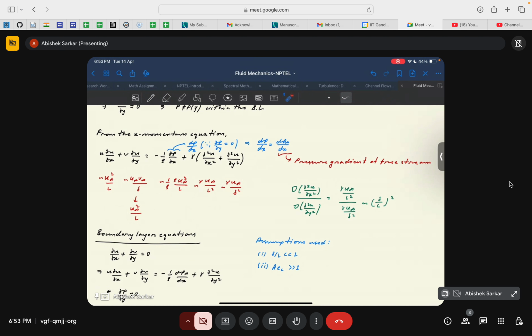Okay, and it can also be intuitively understood because, say, if you're considering the momentum analysis for a boundary layer along the x direction, okay, say the x momentum equation, then you can understand that the velocity variation along the x direction would be much smaller compared to velocity variation along the y direction, right? Because boundary thickness itself is very small, and any interesting physics will occur within that small region in the boundary layer.